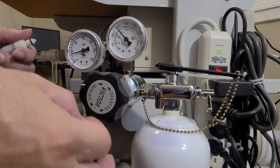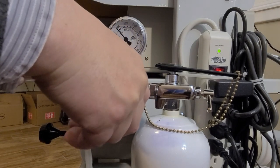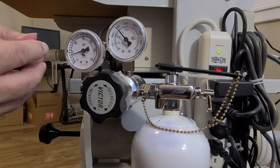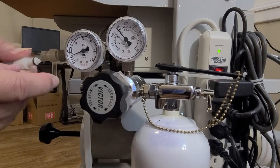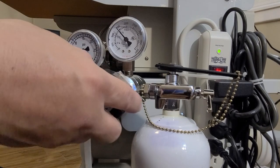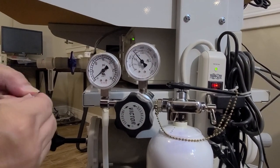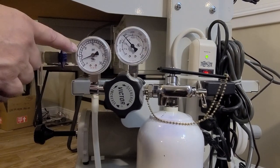So I would turn this knob counterclockwise. But it will not show dropping of the needle until I bleed it, put my fingernail to the tip. And that you have to look at straight. That's the instrumentation 101 to how to read the gauge. Okay, a little bit more than 3.